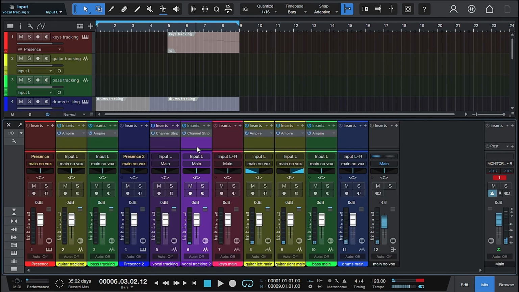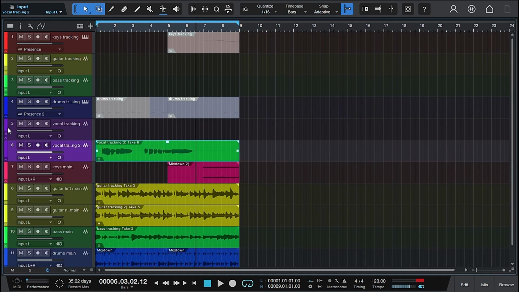Okay, that sounded pretty good. So we're going to go in here, we're going to go to track 6. We're going to shut off that plugin because we no longer need it. Because that's where the mix step is going to come in, and that's going to be what we do after all of these recordings, is we're going to mix it a little bit. So right now we're just going to shut it off and see where we're sitting at with the vocals, with the volume.